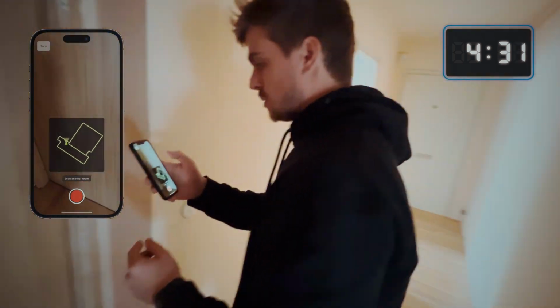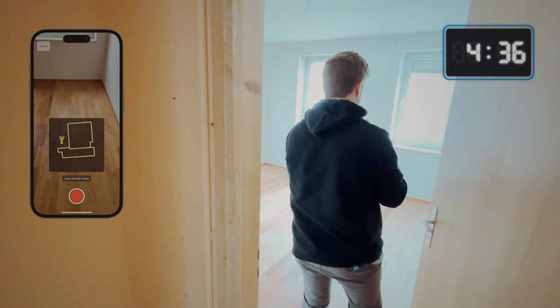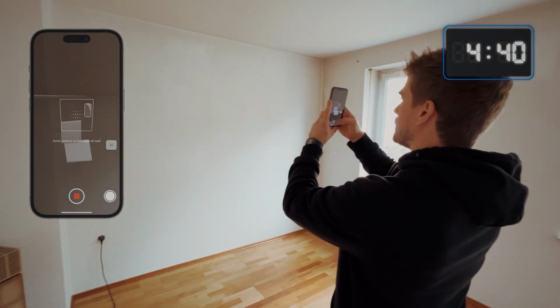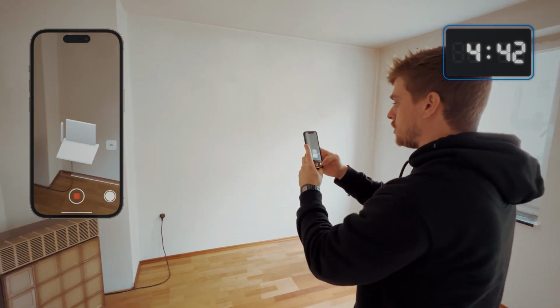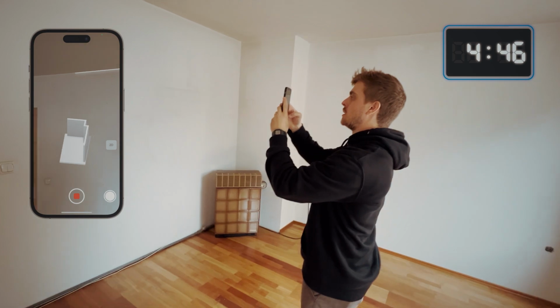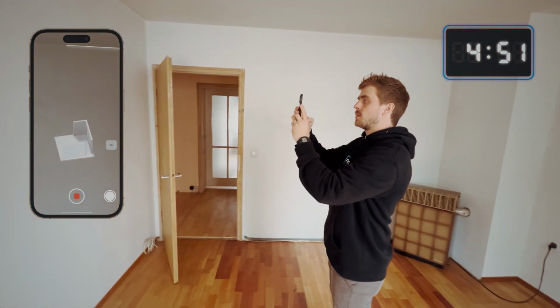And let's move into this room right here. I had the door closed. Let's open it up. And I'm just gonna start scanning right away. Come in the middle, point at the top edge. And I'm going to want to get a picture of this thing here in the corner. But let's do the scan first, and I'll come back to that photo.